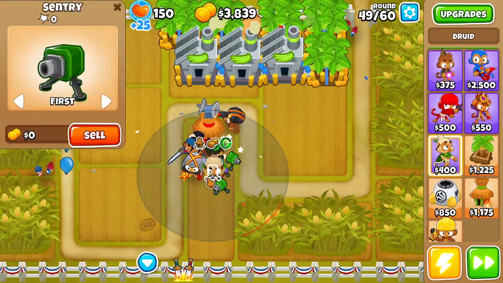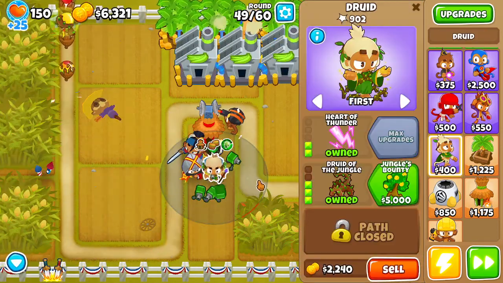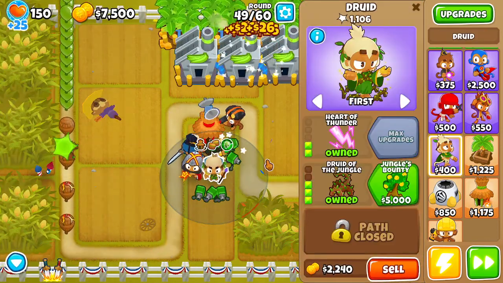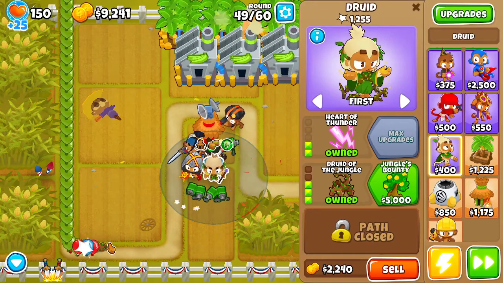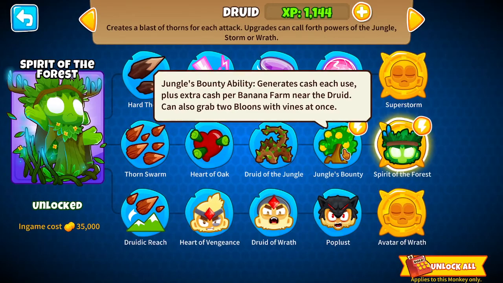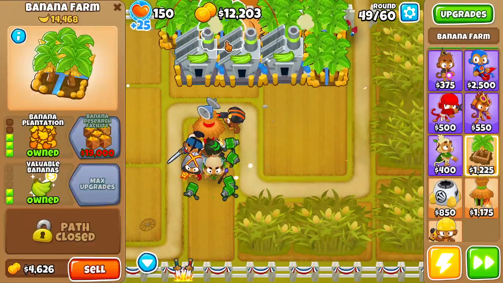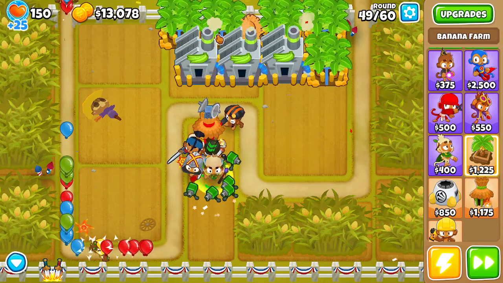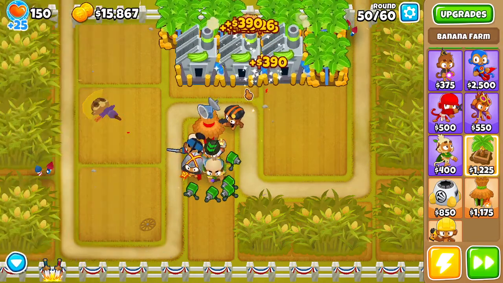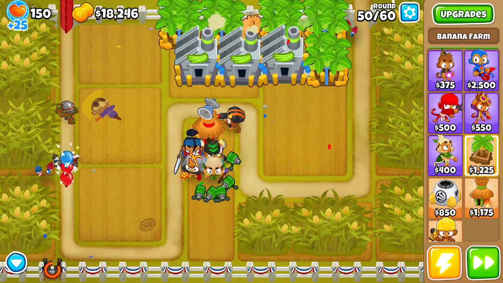Look at that. Ready? See, this guy's just going to get like 1,000 pops like that. He one-shots ceramics, I'm pretty sure. Because, yeah, look, he latches onto them and then he just crushes them down. So how much is the Spirit of the Forest? It's 35,000. Definitely possible. We're going to go for another banana research facility. Ooh, there's a mob. Oh my god, Sorta.